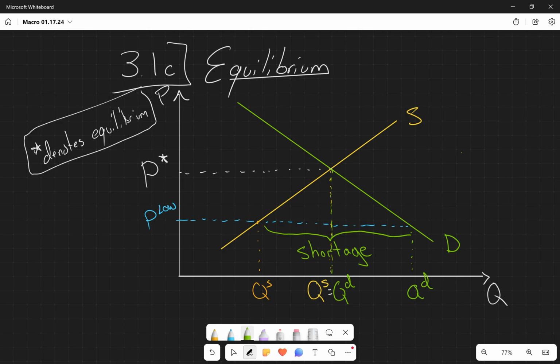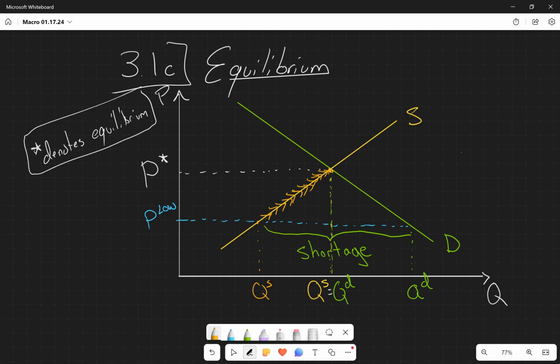And so when shortages happen in the markets, the firms that are producing are going to see, oh man, my stuff is flying off my shelf, and I've got a bunch of people that are leaving without the good in their hand, or leaving my website without purchasing and getting the good shipped to their house. And so the producers seeing this are going to increase the price up until that point where, once again, we're at the equilibrium and the quantity supplied is going to equal the quantity demanded.